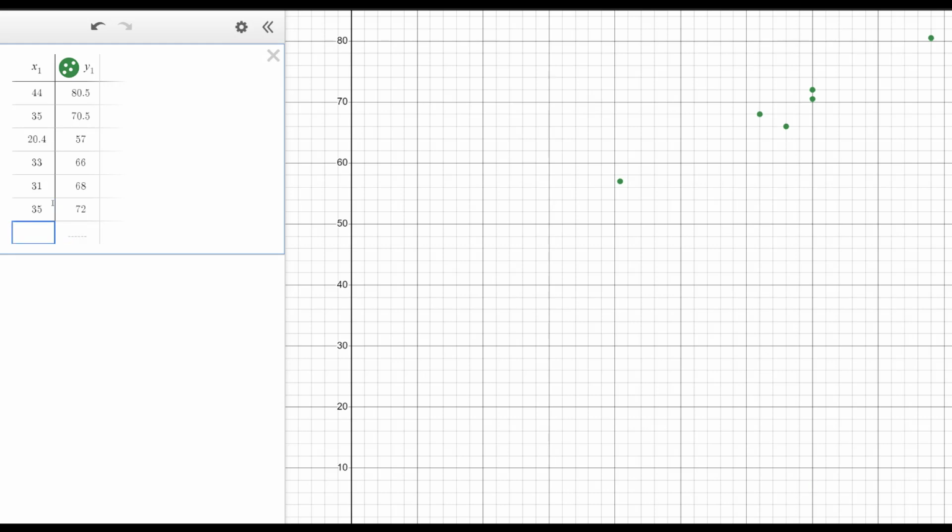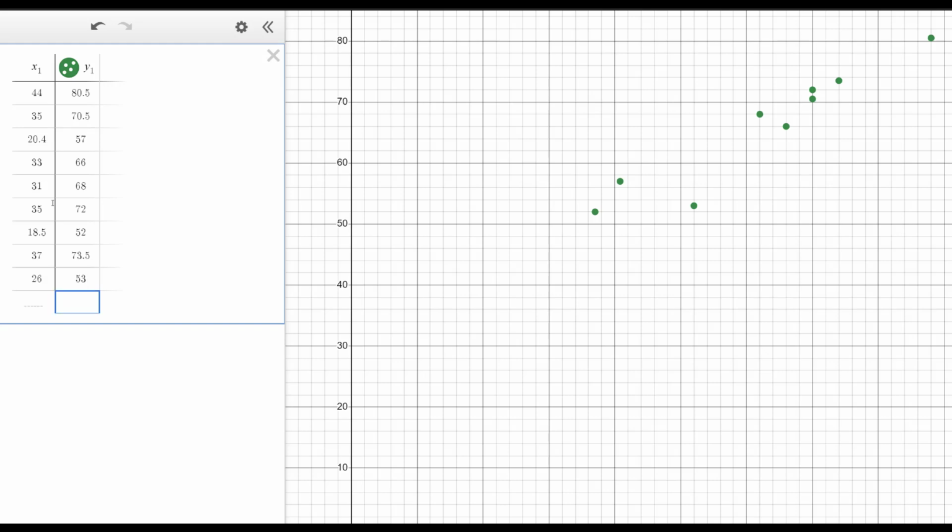And then we have 18.5 and 52. 37 corresponds to 73.5. And 26 corresponds to 53. Oops, wrong row. 53.